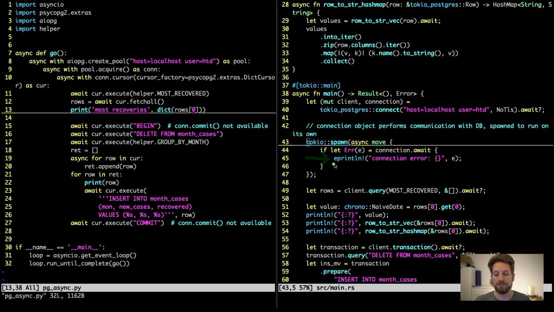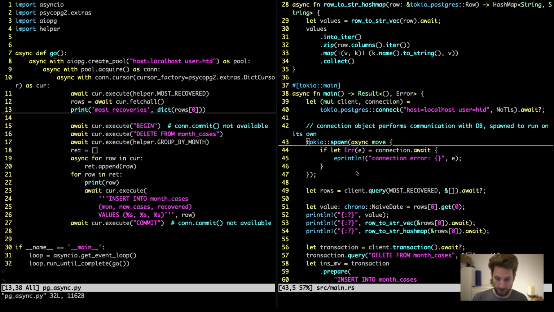If there is an error, we print it to the user. Once we have done that, we can now run a query. The only difference is we await. Once we've done that, we have the exact same code that we had before. So now in this code, I will explain those two functions, but a bit later.